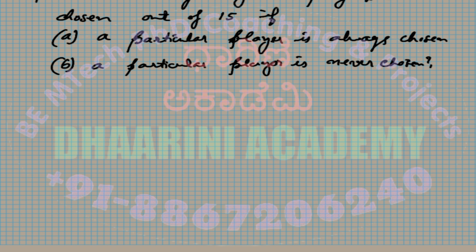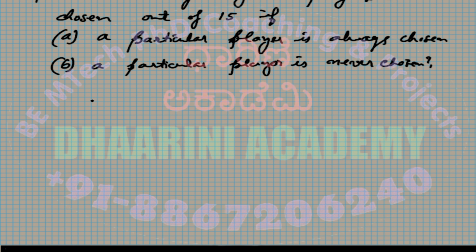So the answer is very straightforward. Now you see, it's related to the first point which we discussed under restricted combinations. Selecting r objects out of n objects, if k things are always included, (n minus k) C (r minus k). This is what we want to calculate. What is n? n is 15. One of them is always chosen, and I have to choose 11 totally. So this is 11 minus 1. So totally 14C10 is the answer. Okay, 14C10.